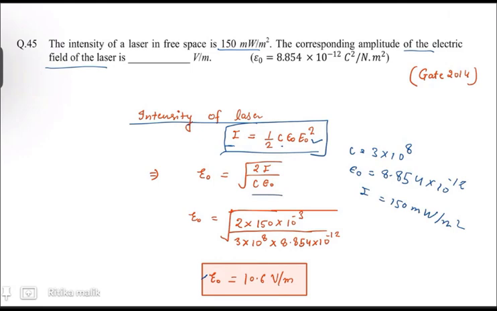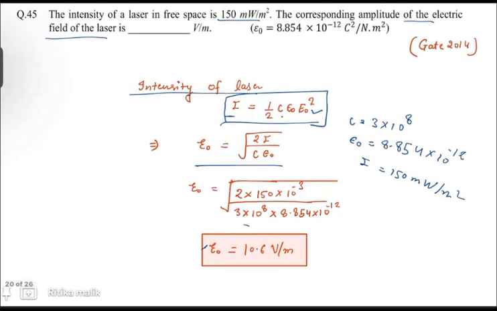When we put this into the expression for E₀, we will get the value of the magnitude of the electric field, which is 10.6 volts per meter. So the correct answer here is 10.6 V/m. We just rearrange this expression so that we get the value of E₀.